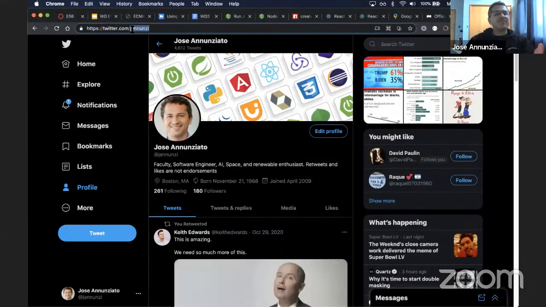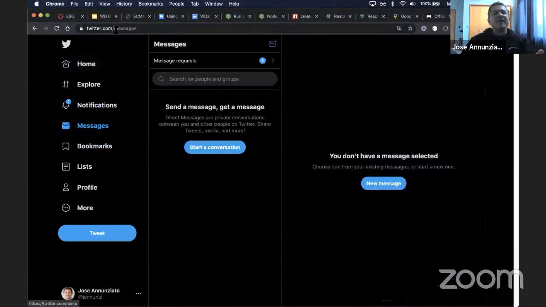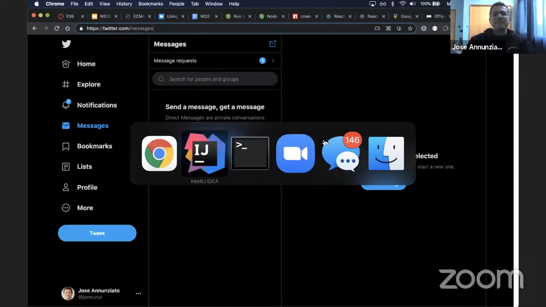Notice that we haven't changed the URL. We're navigating messages, bookmarks, right? Well, I mean, we're changing it only to show you where we are. But notice that it's not refreshing the page, not throwing away the content. It is dynamically updating just the root element, okay? So that's what we're going to be focusing on for the next 2 months: dynamically updating content using libraries such as React.js, okay?